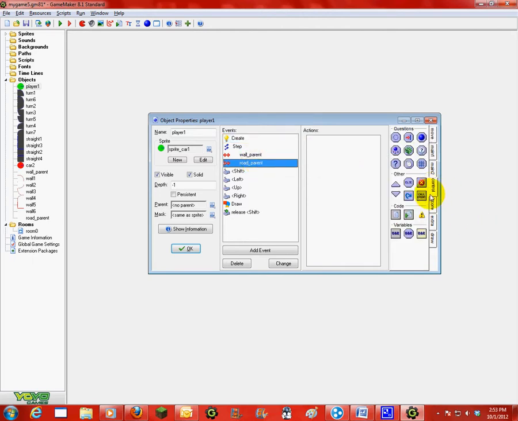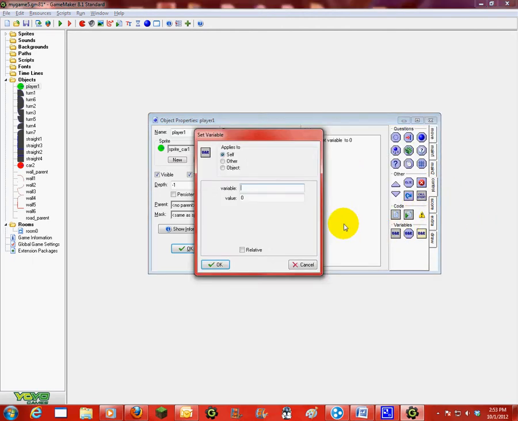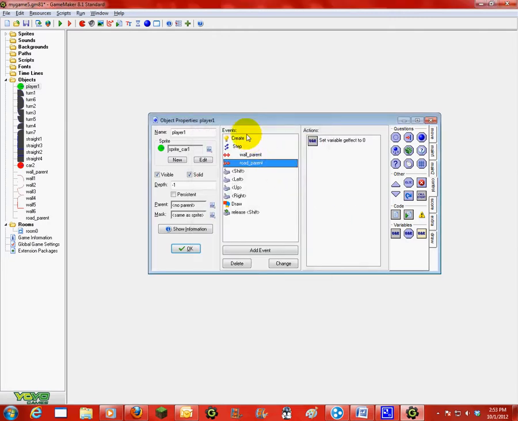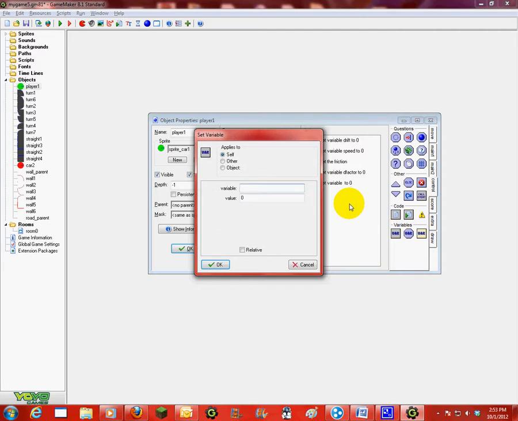What you want to do is put here G effect will be 0. And you can put in here G effect starting out as 0.